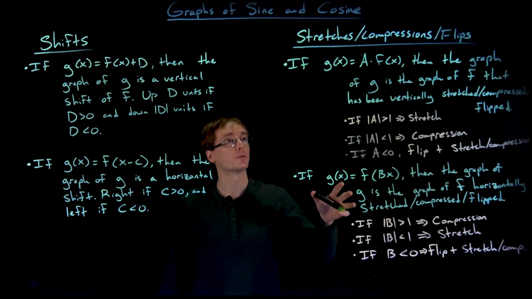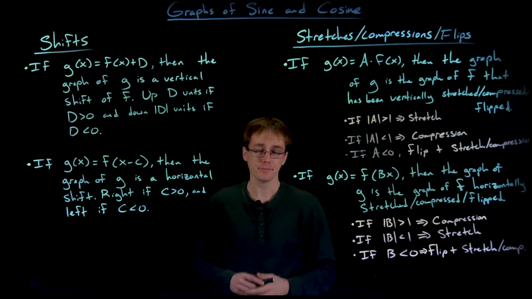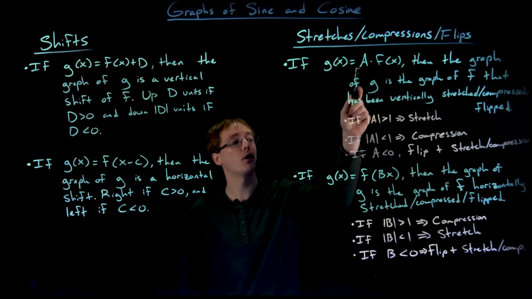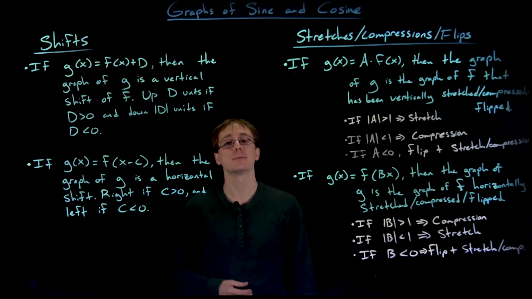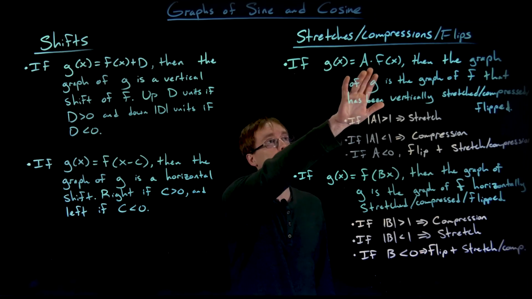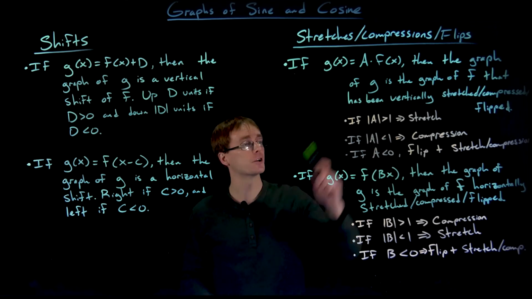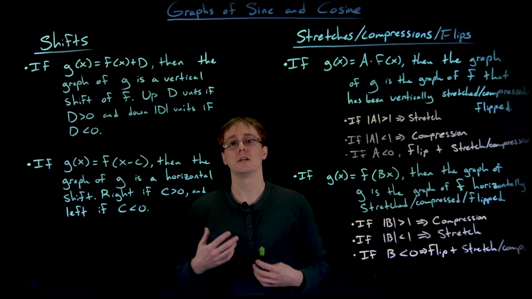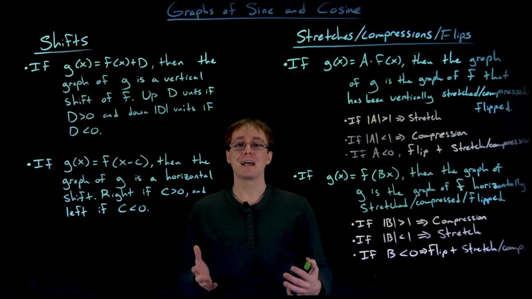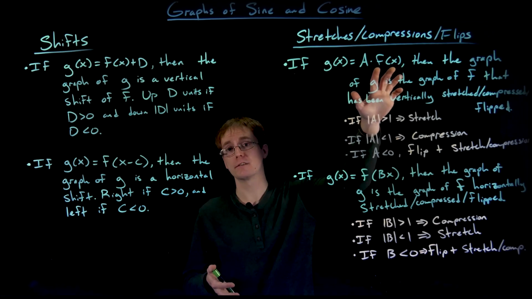All right, so I've gone ahead and wrote up some important review notes for these other sets of transformations, our stretches, compressions, and flips. And one of the key things to remember about these transformations is that they correspond to multiplication or division. And similar to our other shift type of transformations, whether that multiplication or division happens outside or inside of our function will determine whether it is going to be a vertical or a horizontal stretch, compression, or flip. So in this first one we describe, we say g of x, our transformed function, can be written as some constant multiple of our starting function f of x.